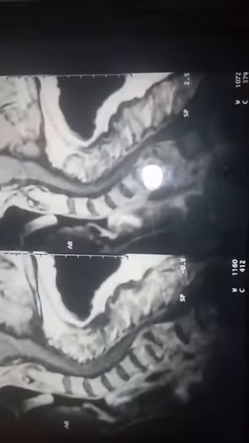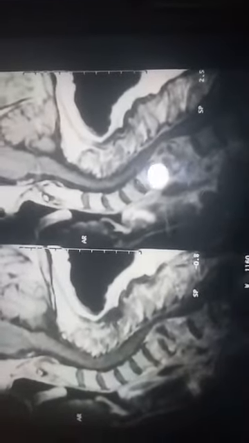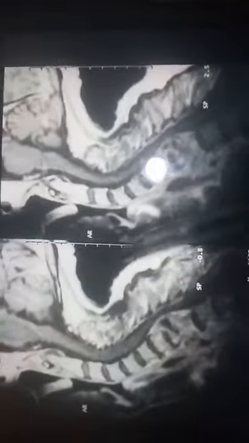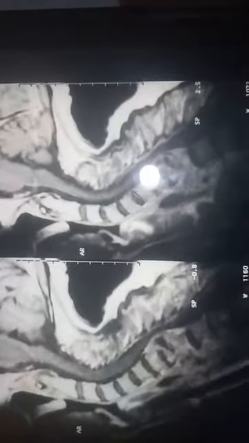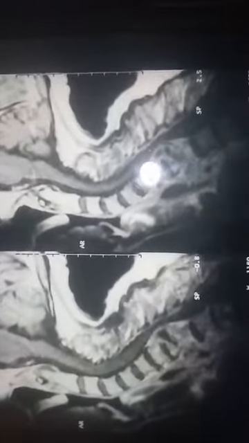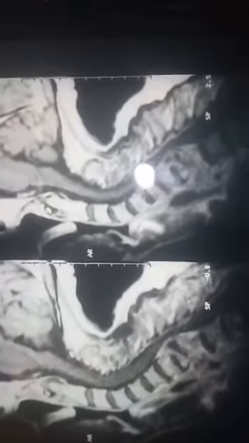So we can see the curve there. So we have the collapse of the lower back. This is an MRI showing the collapse of the back. Yes, so these are our pictures that show that the person has spinal tuberculosis. So you can see this is a very good picture.